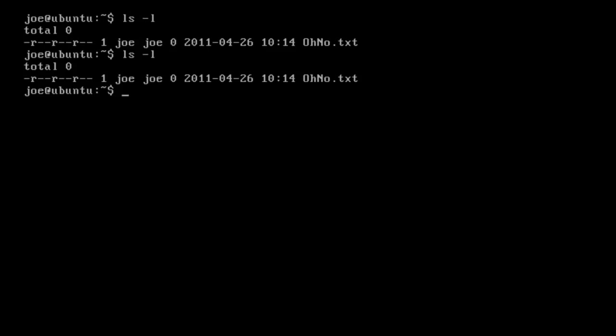So Joe, which is me, because I'm the user of the file, gets the permissions in the first chunk. Plus, because I'm in the group Joe, I also get the permissions in the second chunk. And everyone else gets the permissions in the third chunk.